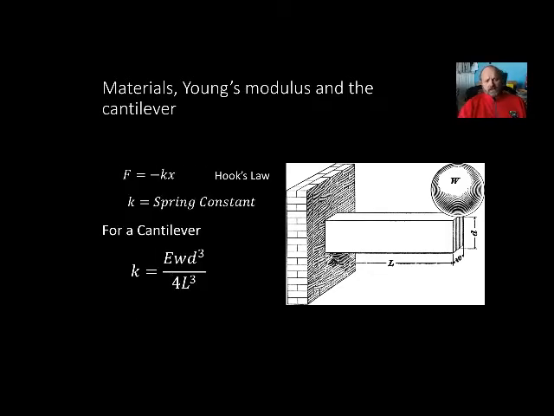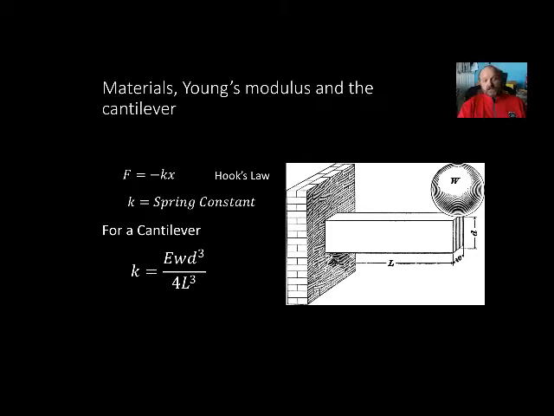So if we look at a cantilever, we can take it and we can displace one end of it and let it go and it'll vibrate. We can also put a weight on the end, as it is in this photograph here, or this sketch, and your cantilever will bend. And it'll bend depending on a few things. One is the weight of the mass you add onto the end, or the load that you apply to the cantilever. And the other aspect is, what is the springiness of the cantilever? How stiff is it, right? So that's the spring constant, K.